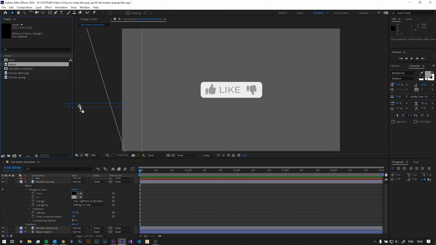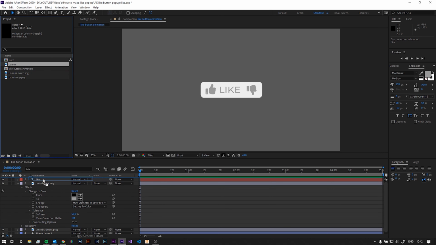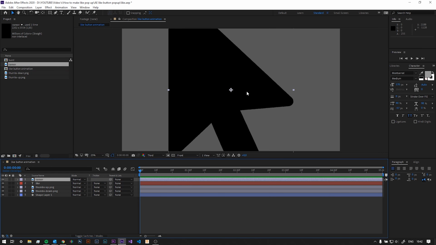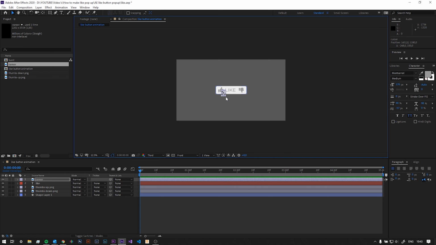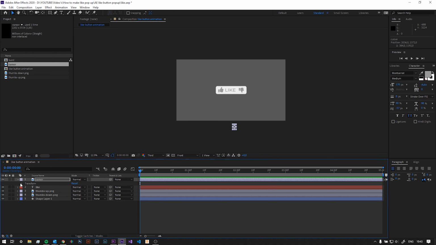Now we can go back into our projects folder and drag our cursor on top of the other layers. Once we have scaled this down to somewhat the size of a real cursor, we can start animating it, so it looks like it's actually hitting the thumbs up. For this animation we will start by zooming out a bit so we can drag the cursor out of the scene. Then we will go into the transform tab and take the little stopwatch to place our first keyframe.